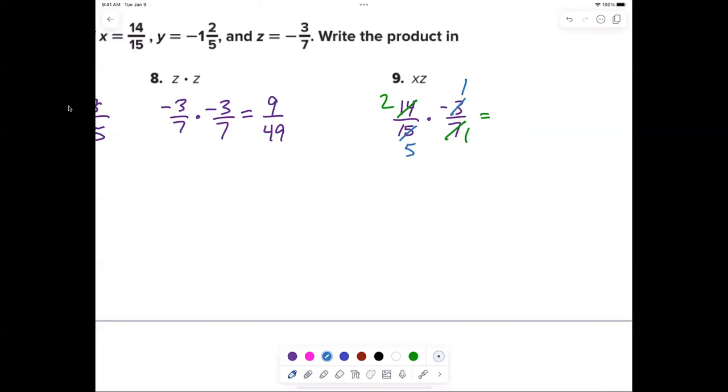Now, when I multiply, I end up with, is that the final answer? Don't forget the what? See, that's what I'm saying. When you start reducing, does everybody see how you forget a negative? So that's why I like to say at the very beginning, I'm going to go ahead and make it negative.